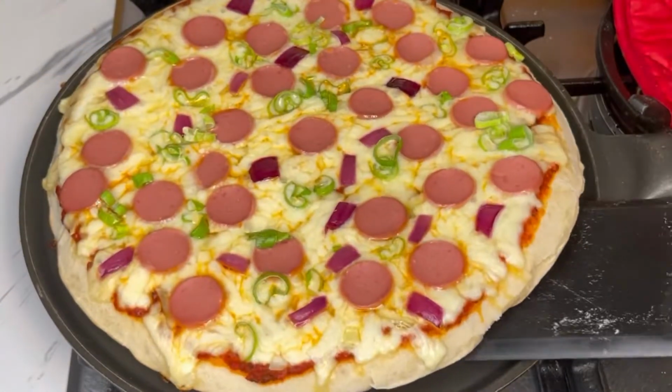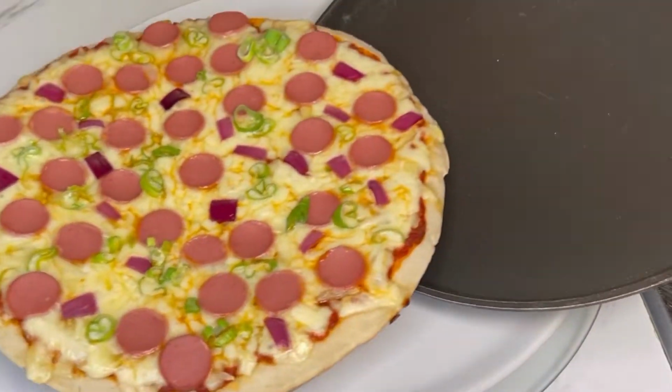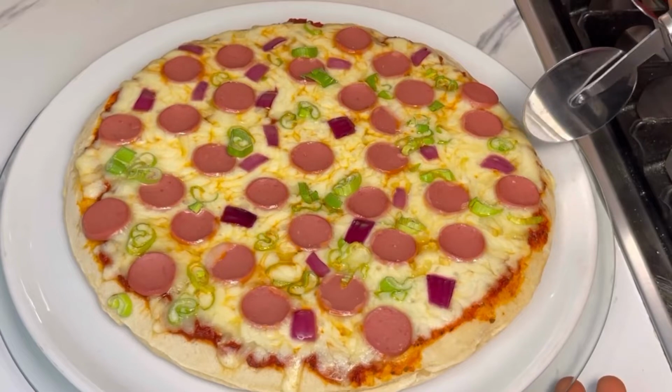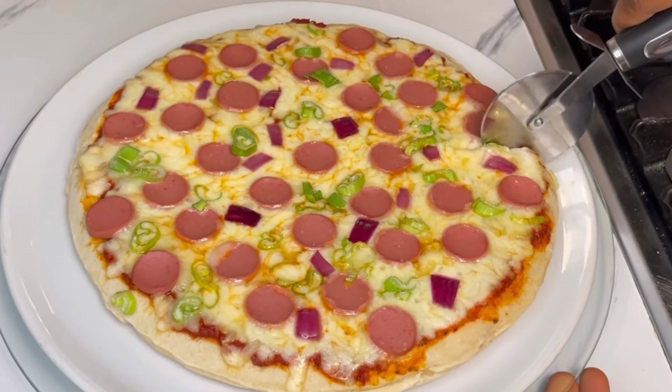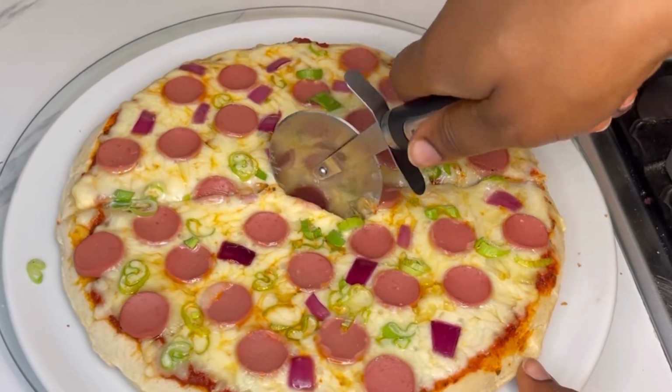And just look at it. The bottom was very crispy, guys. It was so delicious. I'll then divide it into pieces with my pizza cutter and you are good to go.